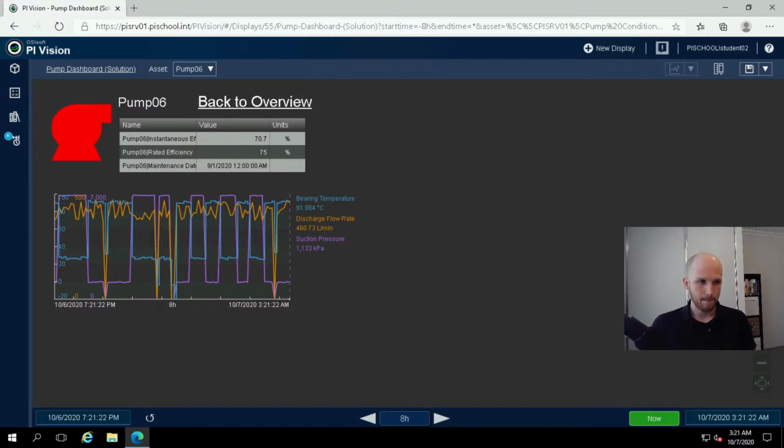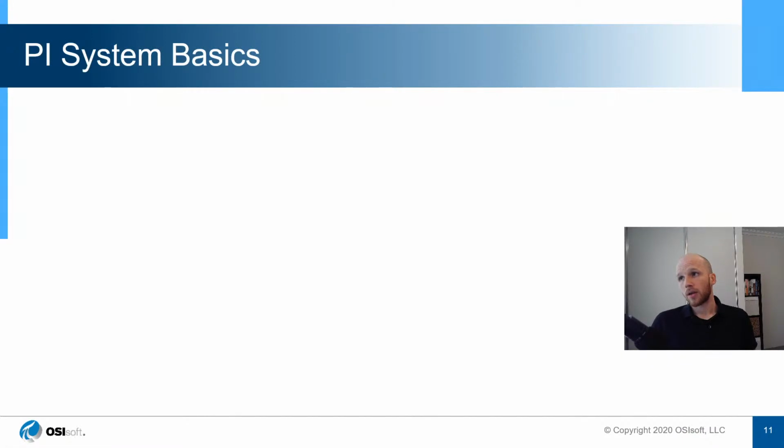So this is what we're building out. Well, this is what we're going to build by the end of the class. Now, I said before, I'm not really going to cover PI System basics. We've all seen PI Vision here. We've got a fairly good idea of what to expect. So we've got a dashboarding application where we can view the pumps that we've created and whether they are within or out of spec. Now, there's a lot of cleverness that feeds into that makes it so easy to see which pumps need attention.